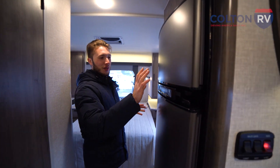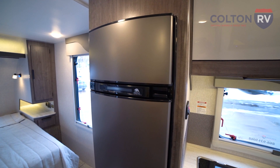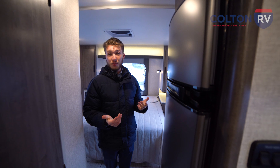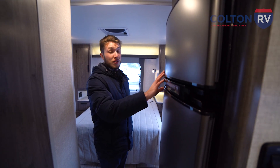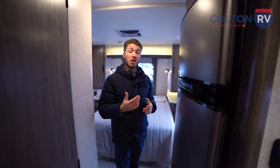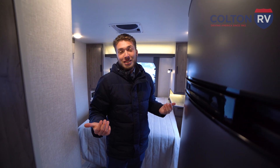As we move back in the Lance, you'll notice the refrigerator looks a little bit different — this is going to be a 12-volt refrigerator. Lance does a great job of maximizing not only the storage, but also the capabilities of going off the grid. With the three propane tanks, two batteries, they're also going to give you a solar panel and the King WiFi system, so you can have WiFi wherever you're going, plus a 12-volt fridge. With the solar panels and the two batteries, you can run this fridge for a very long time. If you're off the grid with no generator, that solar panel is going to trickle charge those two batteries and run the refrigerator, your lights, your hot water, and your furnace — a super cool system that allows you to go off grid for extended periods of time.